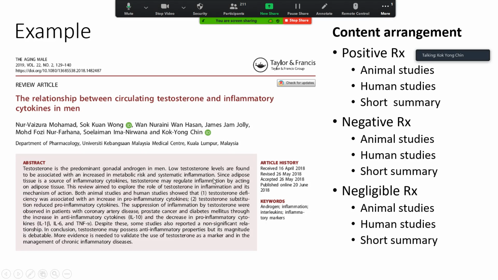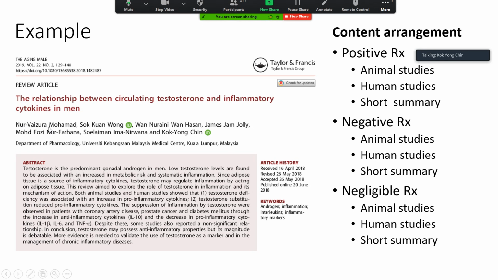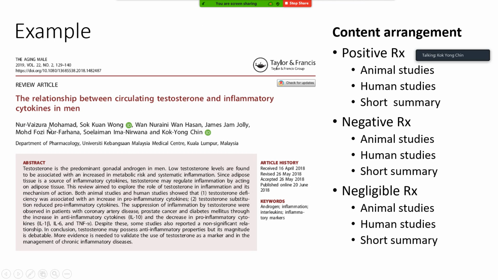So in this example, the first author is Vaisura, also an alumni of the FSK Biomed program, my first master's student who has graduated. In this review article, the relationship between circulating testosterone and inflammatory cytokines in men, this is how we arrange the content. We only focus on animal and human studies.